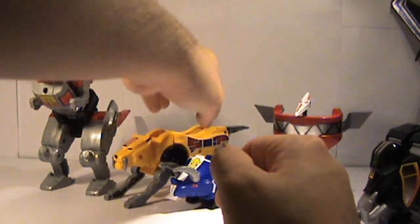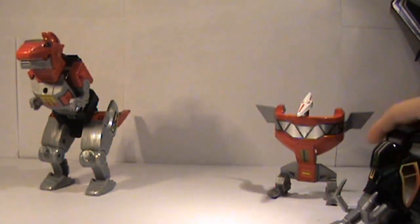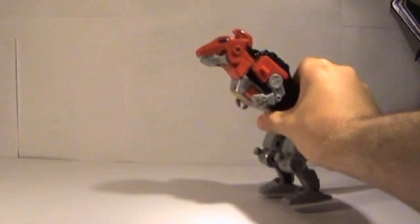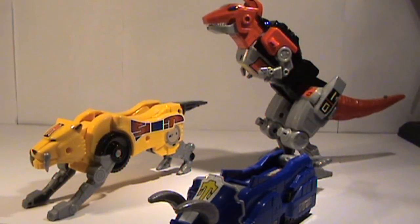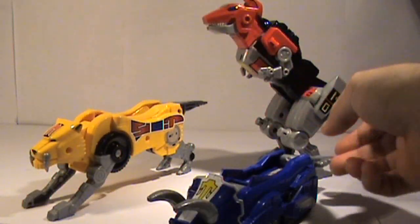Okay, so Dino Tanker, or the Dino Tank. We take the Tyrannosaurus, we take Triceratops and Sabertooth Tiger. Red, yellow and blue. These are the only three colours that have existed throughout Super Sentai, and the only colours that haven't changed through Super Sentai. There's always been red, yellow and blue.